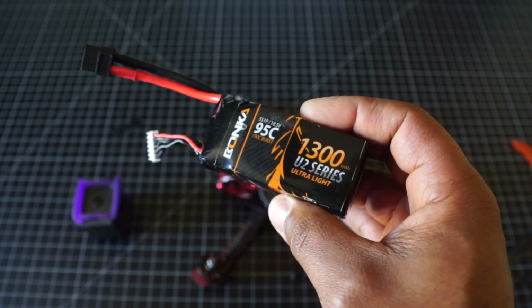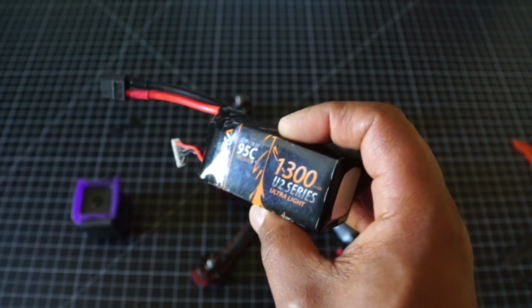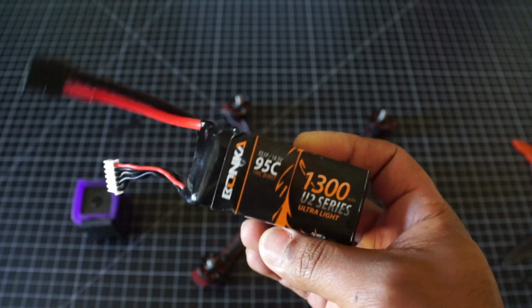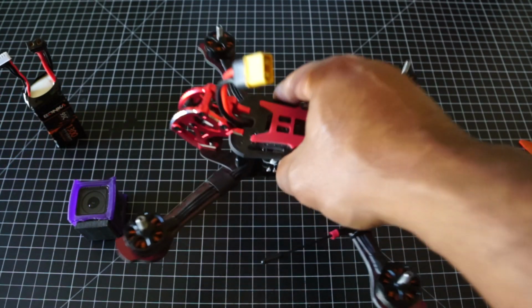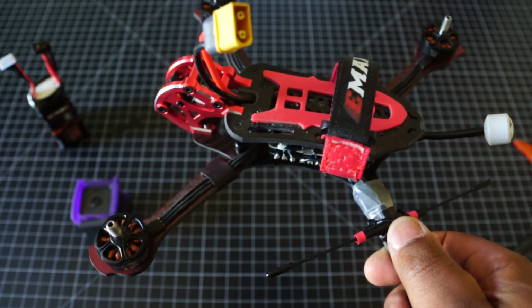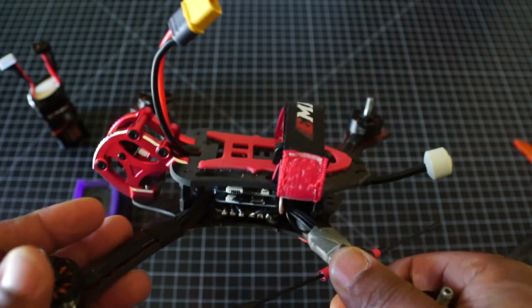I flew these out to about 1.2 miles yesterday, and I could have gone farther, but I didn't trust my OSD. And when I landed, it turns out I was at like 3.9 volts, so I could have gone a lot farther. But yeah, so in a nutshell, for the 2400 kV version, just start with 5-cell, and it'll be plenty fast, plenty punchy, and you'll have a ton of fun.